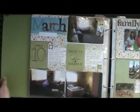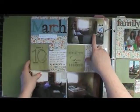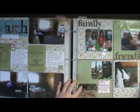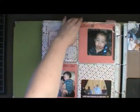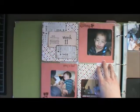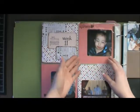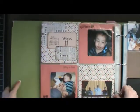What I've done for week 10 is I have a normal design A, just the normal. My weeks start on Sunday. So I went Sunday, Monday, Tuesday, and then I went into the end of the week, and I used this design. Then when I turn over to week 11, you can see that week 11 now starts on a design E style. I like that also because it gives me an opportunity to journal a little bit more, or if I want to get a photo printed a little larger, like a 5x7, and then trim it down, I can do that as well.